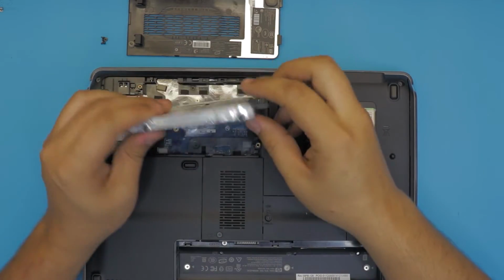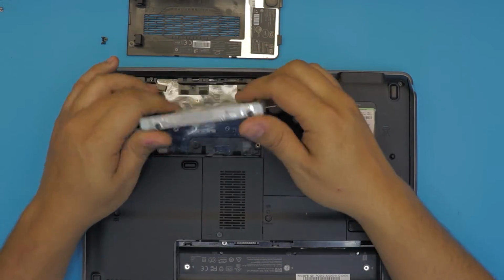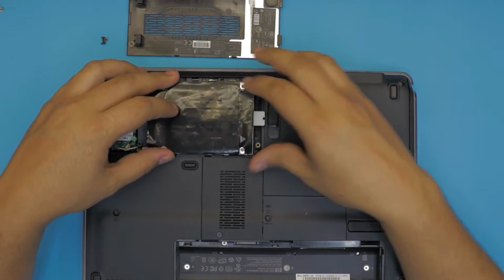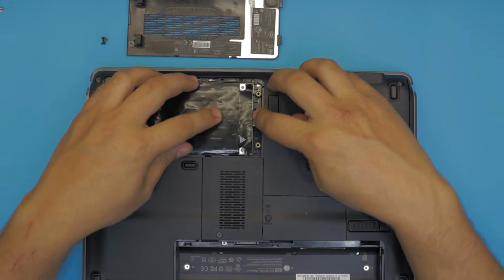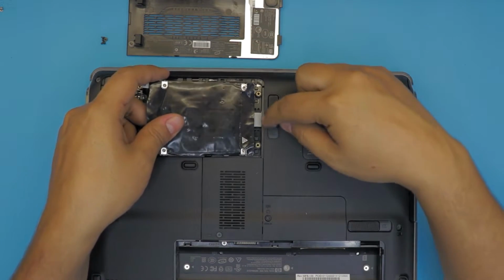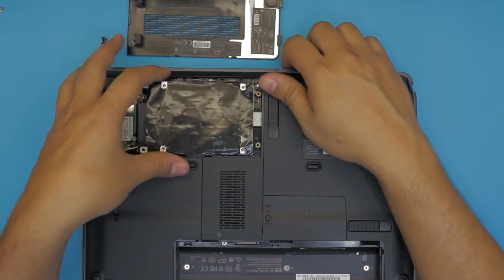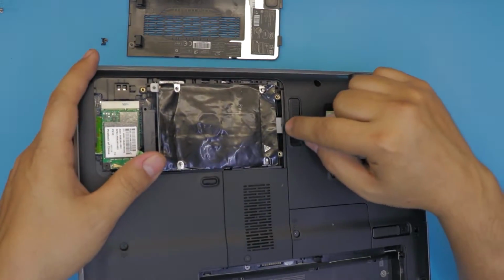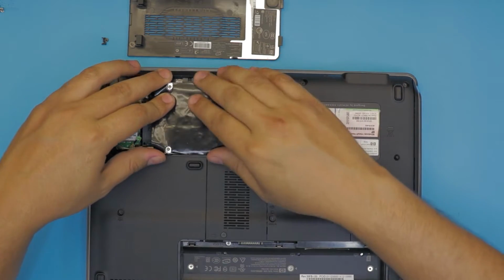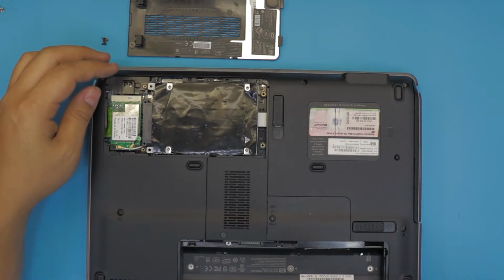Alright, once we have the screws for the caddy and the hard drive in place, you're going to put the caddy down with the hard drive right there. And you're going to slide the back end a little bit inside the gap right there. There's a gap right where the metal sheet goes. So you stick it right there and then push the hard drive down towards the screen.